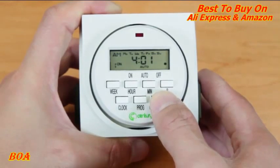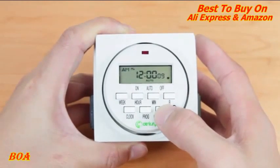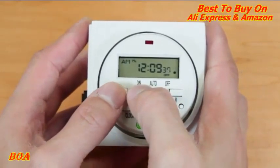Random adjusts your settings by random 2-minute increments of 30 minutes. Now this makes it look as if someone is in the house. Press the auto off button to select one of these 3 modes. Press week and hour button simultaneously to activate or deactivate the random mode.